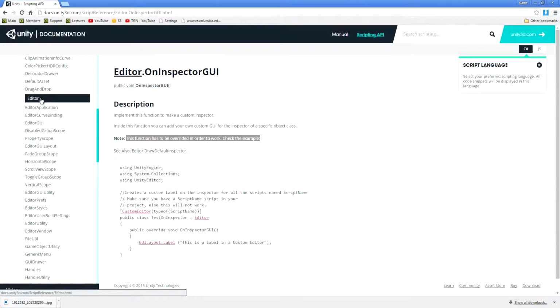Each one of these classes contains a myriad of functions that allow us to very easily render controls of various different types to the inspector. Now, if you've ever used Unity's immediate mode GUI in your runtime behaviors, which was the GUI system that we used before Unity's new retained mode GUI was released in the 4.x cycle, you will remember that there was the OnGUI function that we could implement in our MonoBehaviours.